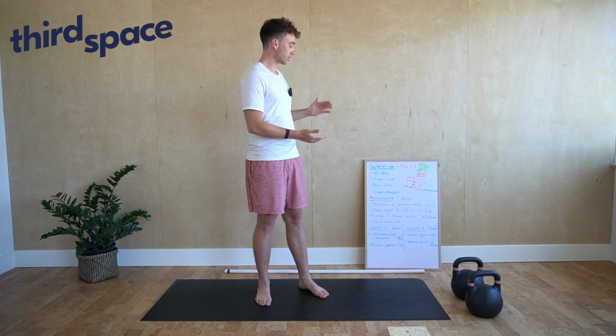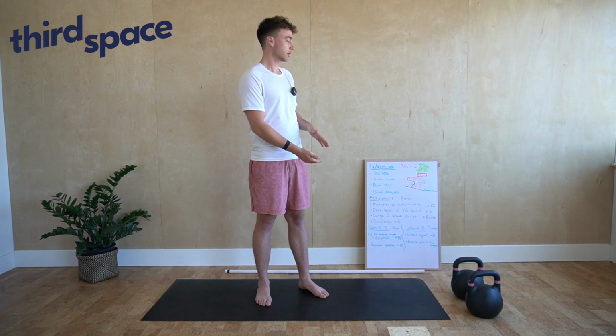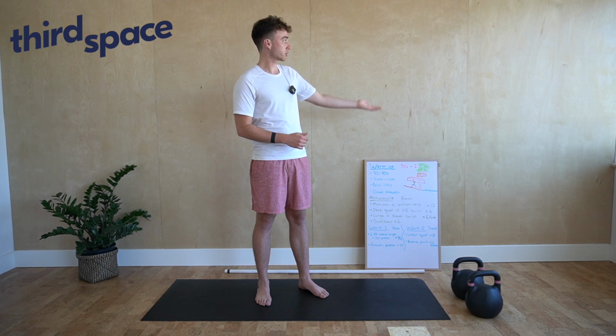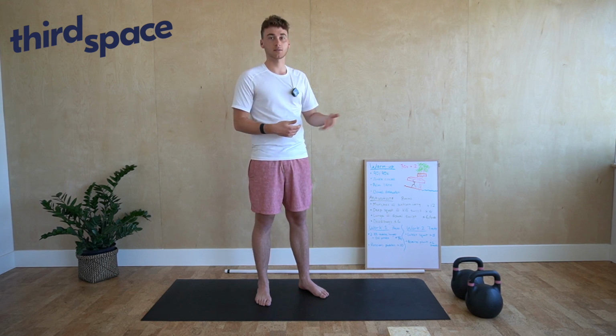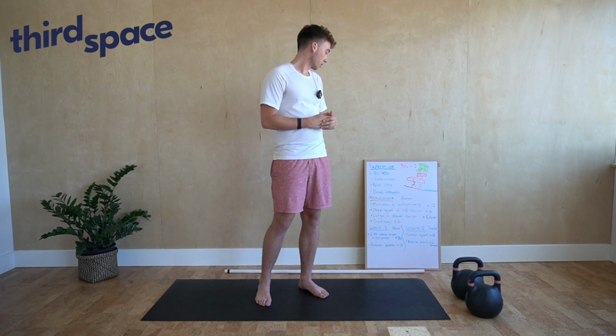How it's going to work is I'm going to explain one section at a time. We've got a warm-up, activation, and a work series. So I'll explain the warm-up first, and then the instructions are going to show up right on the wall here magically, and then you're going to pause, work through it, and unpause when you're done. I'll explain the next, and so on and so on. So we're going to get right going with our warm-up.